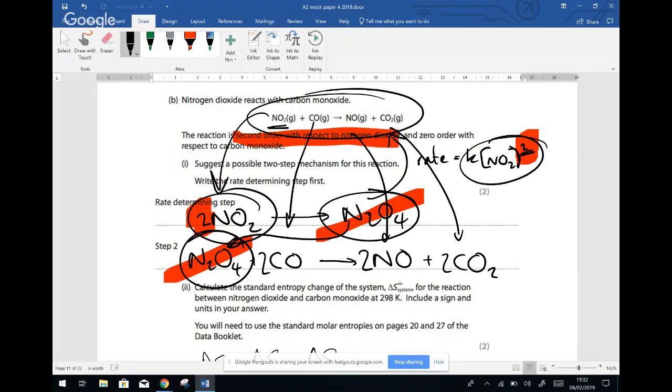This is one of the most tricky questions on this whole paper. And do you know what? The leaps of faith that you have to make for this, you've got to understand the rate determining step is linked to the rate equation, and understand that that rate equation telling you that carbon monoxide's there cannot then appear in the rate determining step. And realizing that that too must be as the stoichiometric ratio in the equation, this has all got lots of neat little caveats that make this tricky. Really lovely question though. And I have a whole bunch of these questions if people would like some practice.